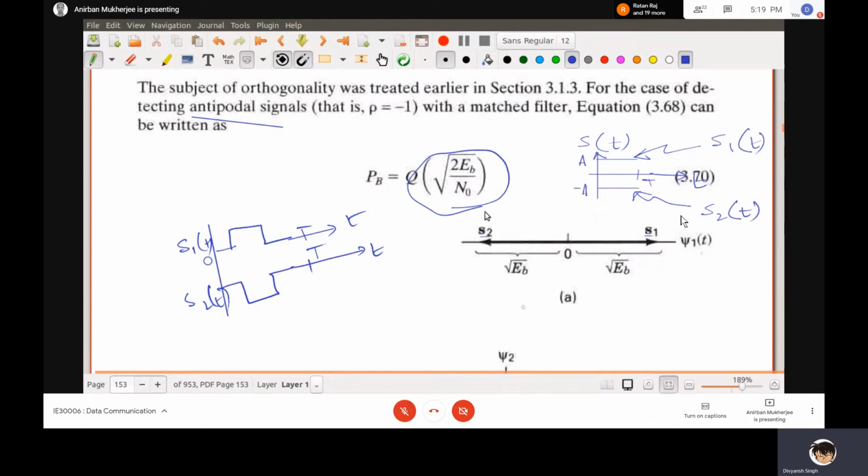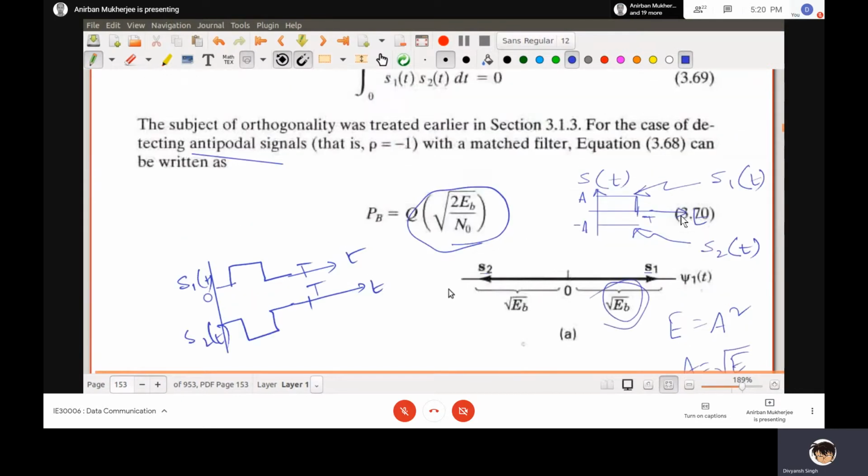Okay. Now, why have they written root EB? Because what is this signal's energy? Energy is A squared into T. They are assuming capital T equal to 1 and choosing the amplitude accordingly, so energy is basically A squared if capital T is 1. Then I can write it that way, so that ambiguity is something like that. That is what they have written.